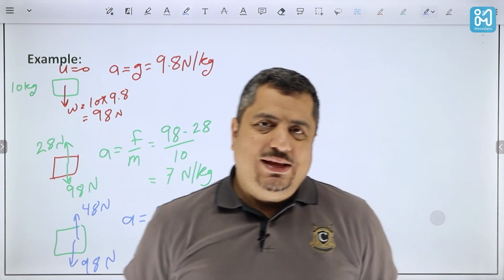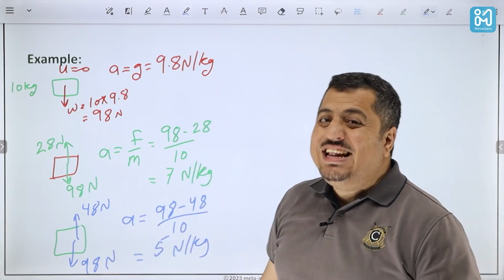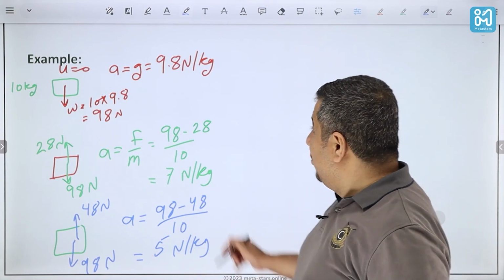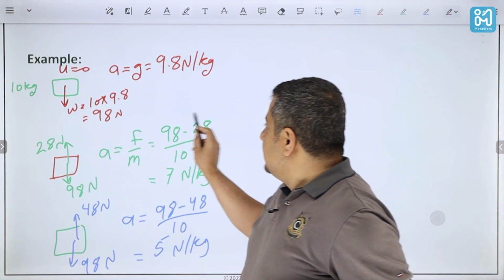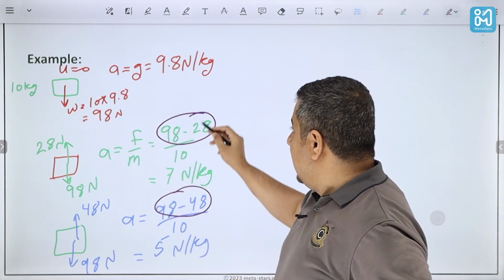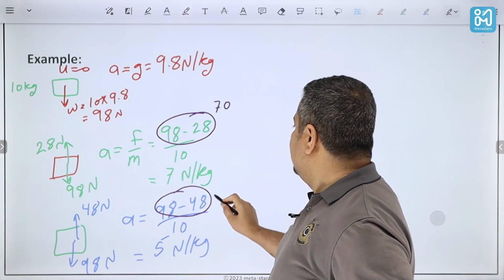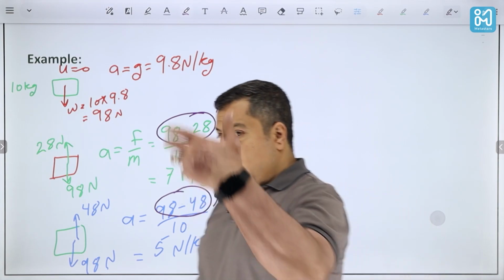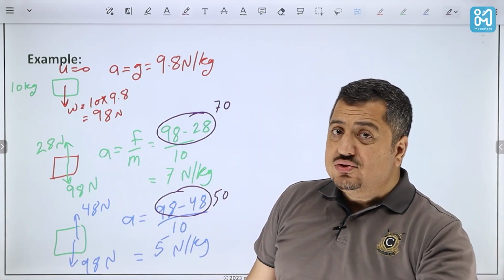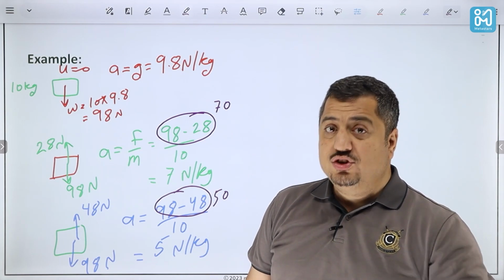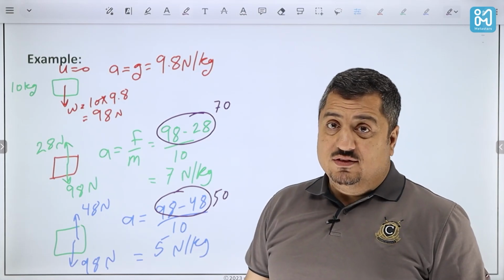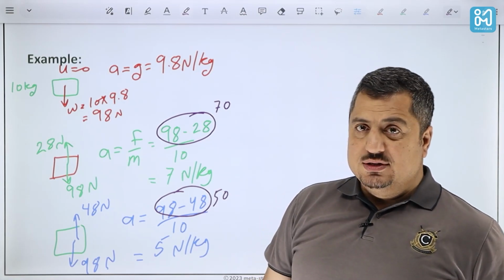While the speed increases, the air resistance is increasing. As a result, the acceleration is decreasing because the resultant force is reducing. It was 98, now it is 70, now it is 50. So increasing air resistance because of the increase of the speed will reduce the resultant force, which reduces the acceleration, but it is positive acceleration, so the speed will keep increasing.